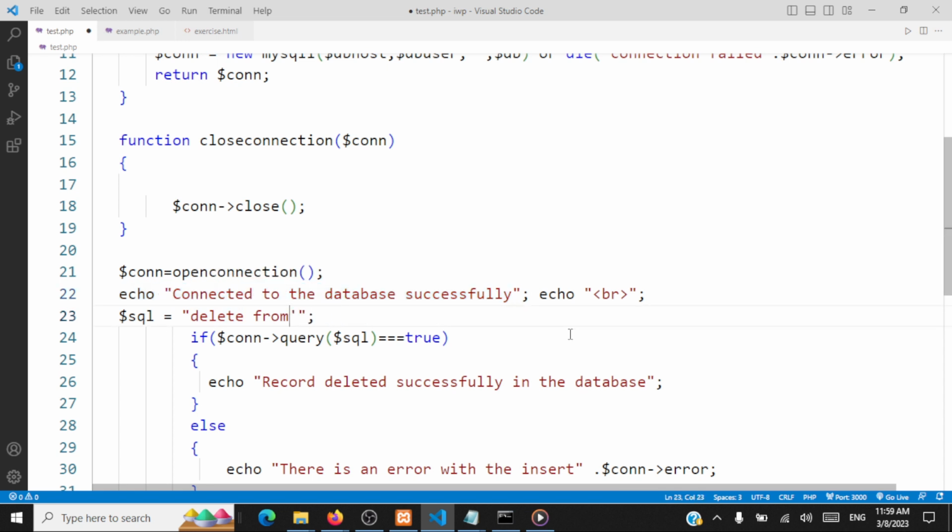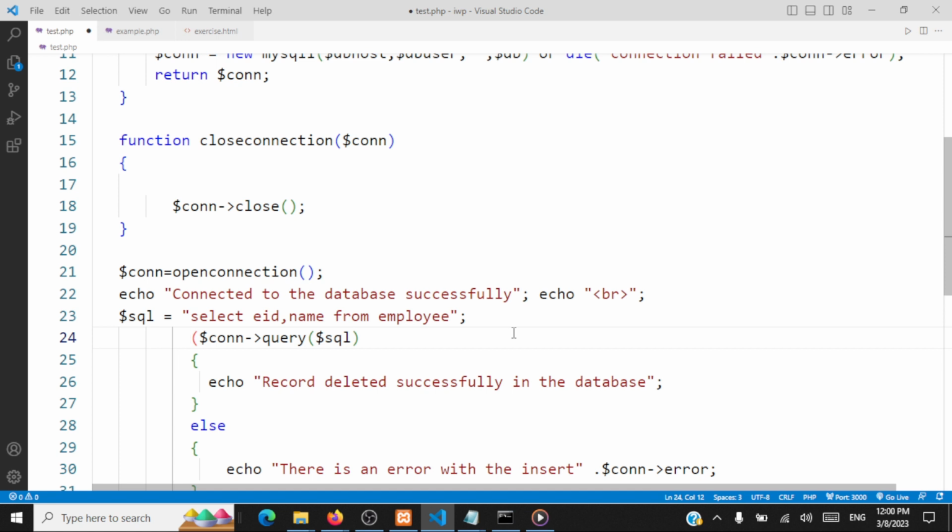So the query here changes. It's not delete. The query is, we're going to select only two columns, employee ID and name, from the employee table. So we select employee ID and names of all the employees from the table. The method we are going to use from a MySQLi object is the query method, and we'll pass the string as usual. So the SQL string is passed here. And how do you invoke that? Connection, object operator, the method and the string. Now, there are certain things we need to take care of before executing this method.